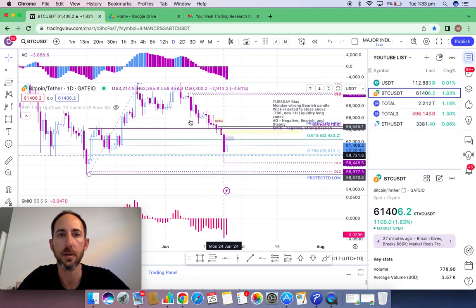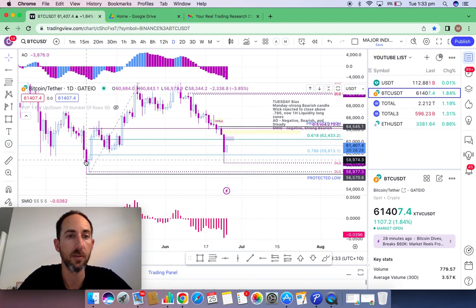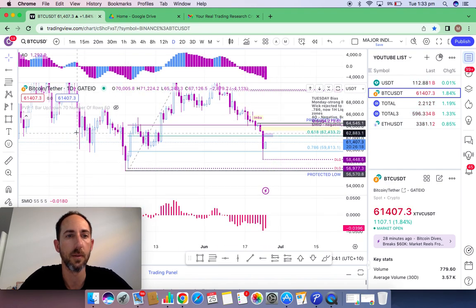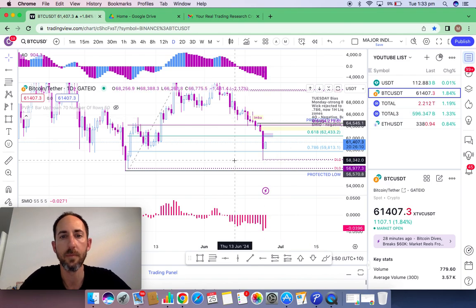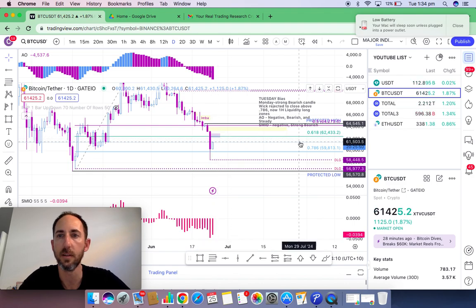We're still seeing this as a bearish sign. Generally, after a massive wick like this, we may see a little bit further downside, or we may see a slight rejection, or just a pause for the market to catch a breath. Much like we see with these two candles. There's a lot of movement down, there's a pause, and then it comes back up. We see a big move down, a pause, another inside candle within that wick, and just a touch. So I'm looking to see that this might be a little bit bullish today, but we can't go past, I don't think, that 618 zone. I think that support will be turning into resistance, and that point of interest between the 62,200 and 63,000 is going to be our level of resistance for the coming day or two.